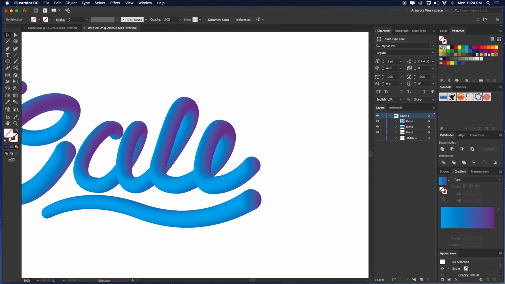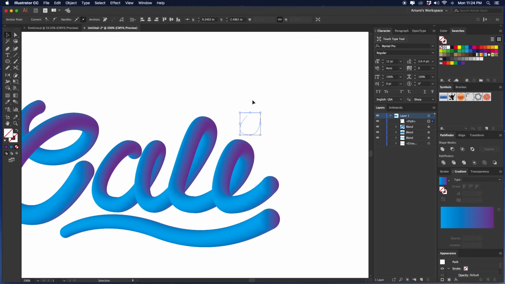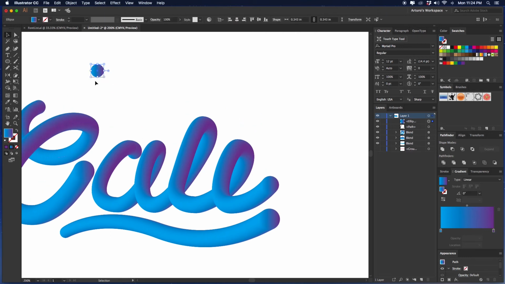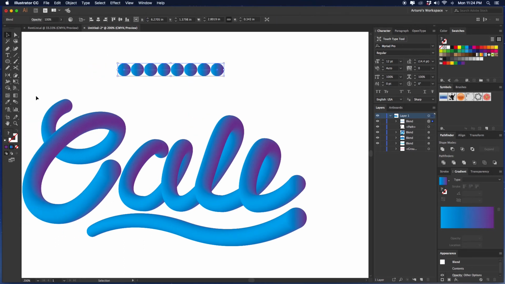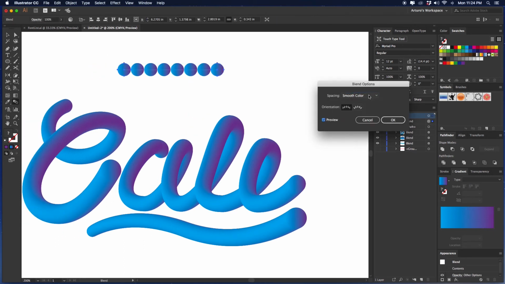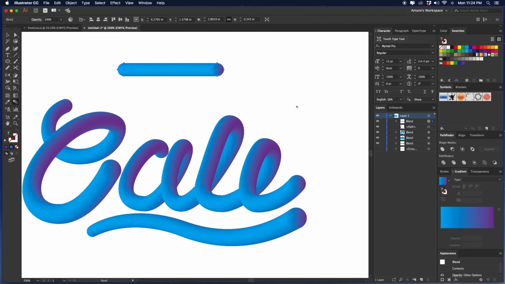Now I'm gonna add one more for the top of the eye. If you need to do it again, just repeat the process. Make sure you're on specified steps. Bring the number up until it's smooth. Select both objects.